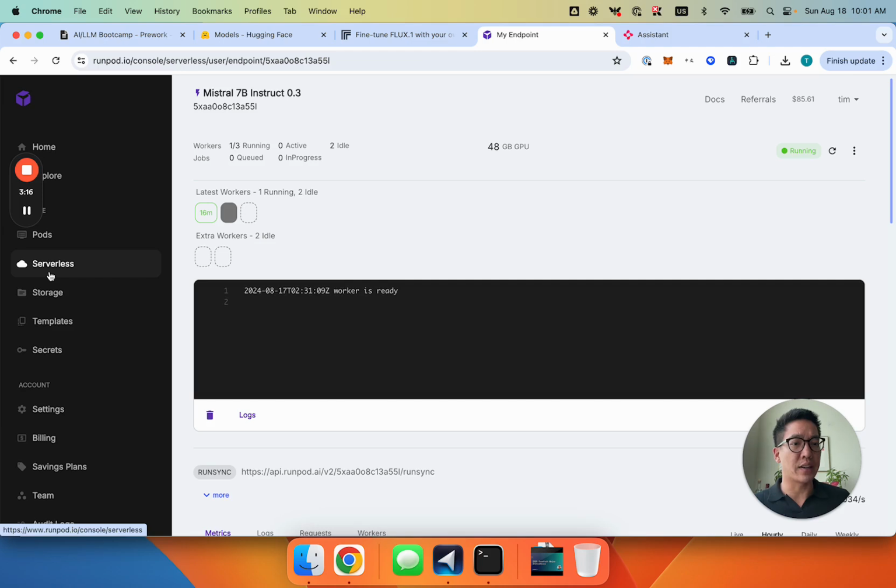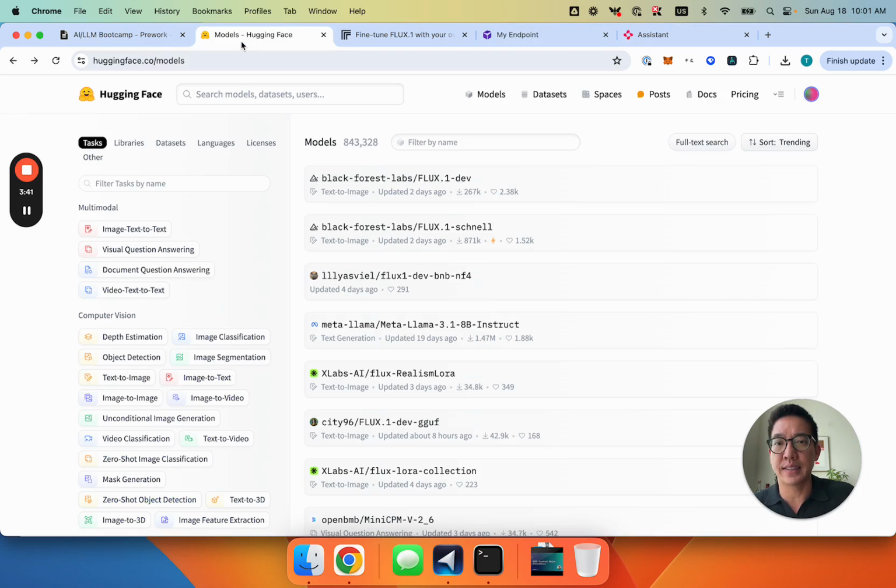Other providers that provide serverless solutions, once you switch to a custom model, either a fine-tuned model or just a model they don't support, just require you to keep it on all the time. So then it's $1,000 a month or so to do that. Anyway, that's why we chose RunPod to demonstrate this. Of course, if you have your own hardware, then you can go that route as well. So with that, let's come back to Hugging Face.